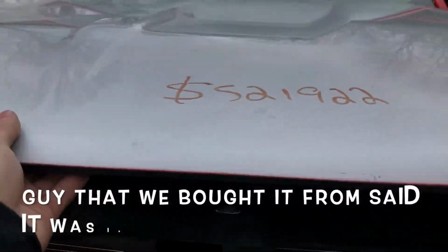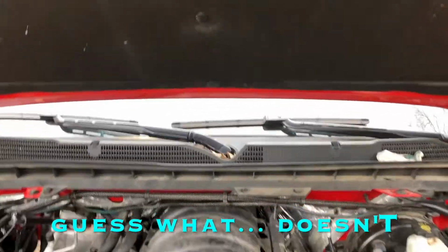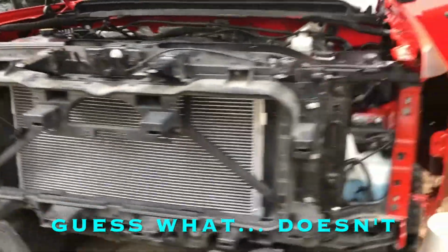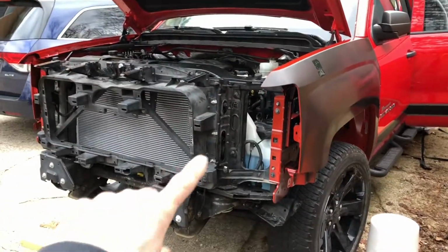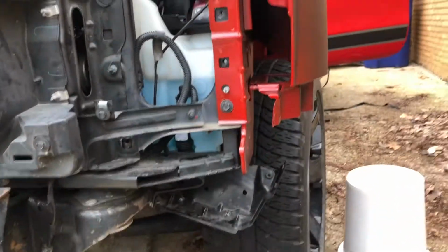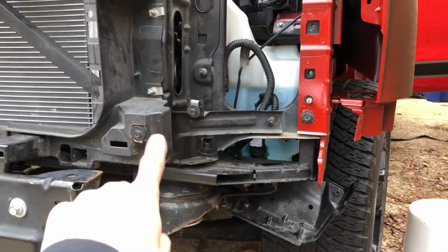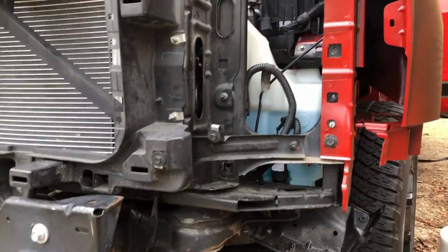We had actually got it from a guy that was selling parts from one of these, but it looks like it doesn't match up at all. So we're gonna have to order a new one. Plus, when the headlight comes on here, it fits on here perfect. Down below, just the same on the fender, but here it doesn't even get to its mounting bracket. So there's a big gap like this, that big.